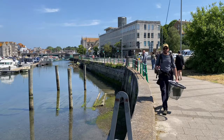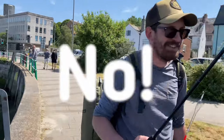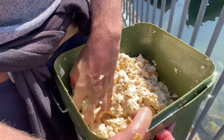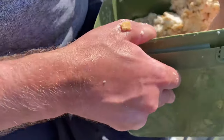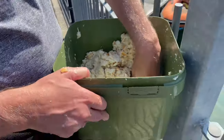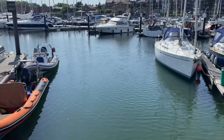Hi Sam. Very good, you? Have you had any? What's your favourite brand of bread to use as hook bait? For hook bait, I use a slightly more expensive bread, but then for ground bait, just use the cheapest of the cheap. It's got more fat in it, so it's got more oil in it.